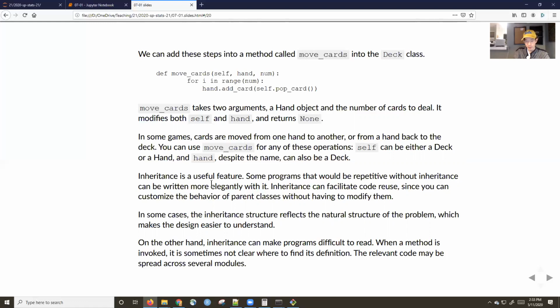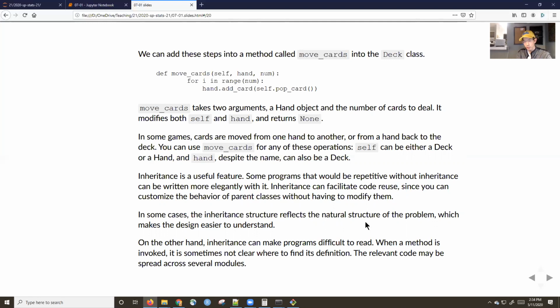And so inheritance is a very useful feature in that some programs would be very repetitive without inheritance, but you can write a lot more elegantly by employing it. It features code reuse.